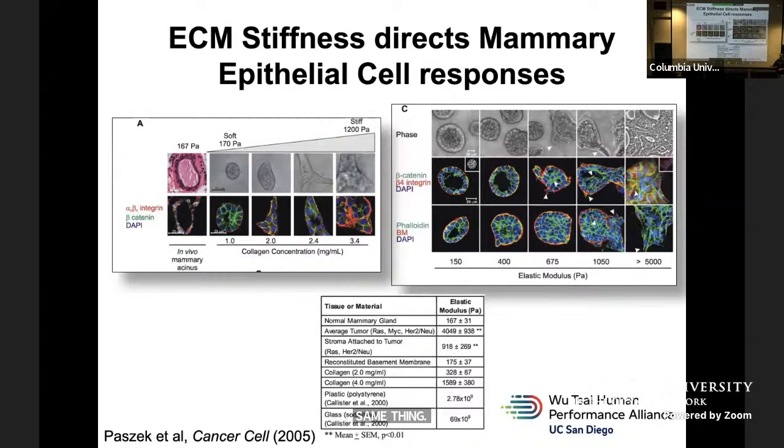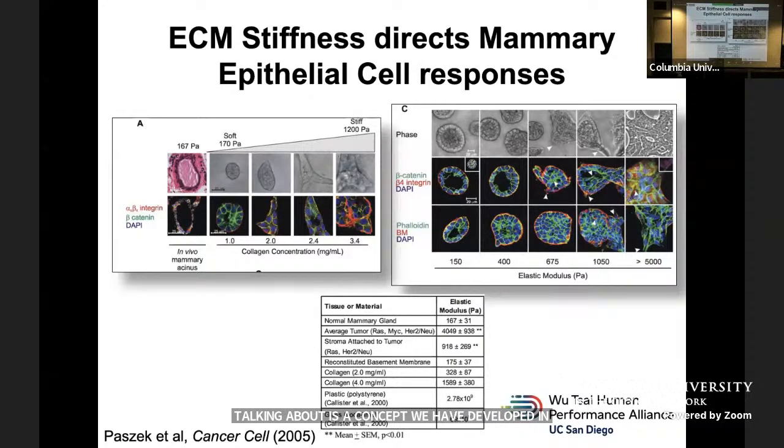But one of the things that she pointed out now about 15 years ago was on the left-hand side, you can see that we're changing, or she was changing the amount of collagen that's in the system that these cells are living in. And these are all mammary epithelial cells. And so most of these cells should form nice three-dimensional spherical matrices, as you can see here, right? So they're forming this three-dimensional hollow structure. Now, as the material gets stiffer and stiffer, i.e. their collagen concentration goes up, now all of a sudden, these cells undergo EMT and they form these sheets of cells. So they look much more mesenchymal than epithelial.